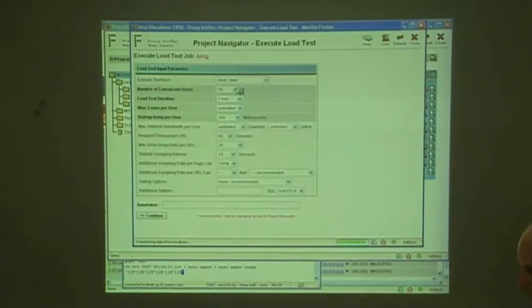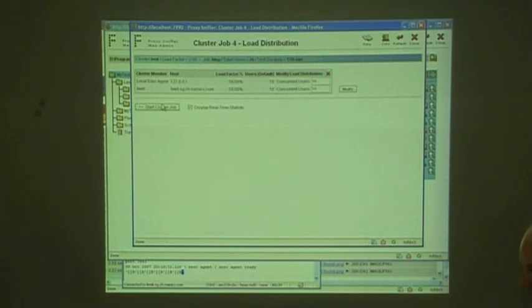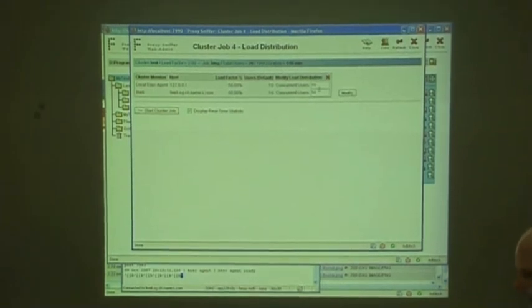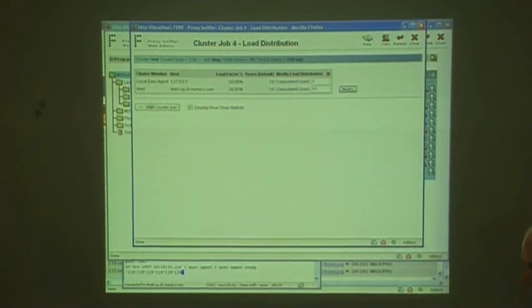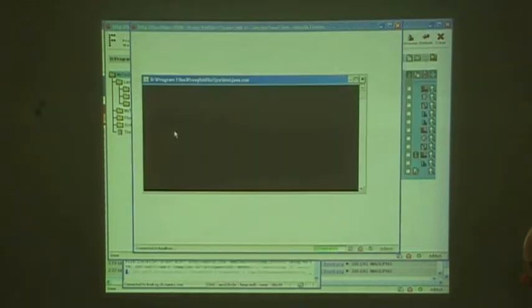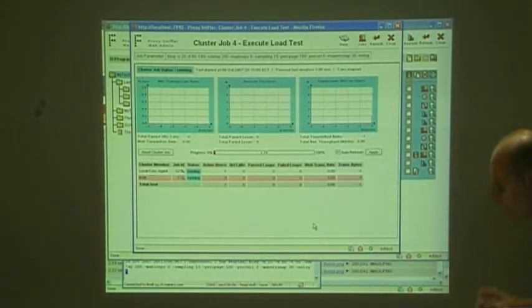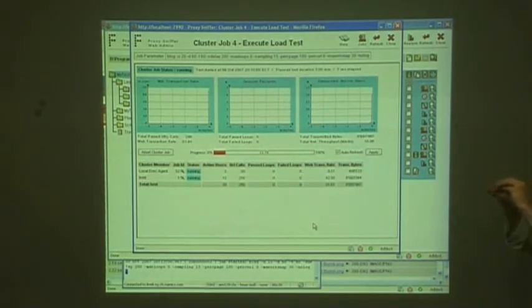Let's generate 20 users or whatever, and please run it on the test cluster. Now I can say, okay, let's generate 5 users here and 15 here because I know the machine is stronger. Now starting the cluster job, the class file is being deployed on the 2 executions.